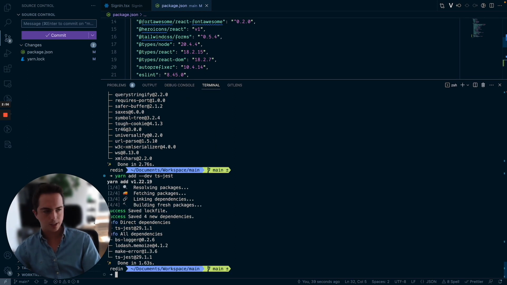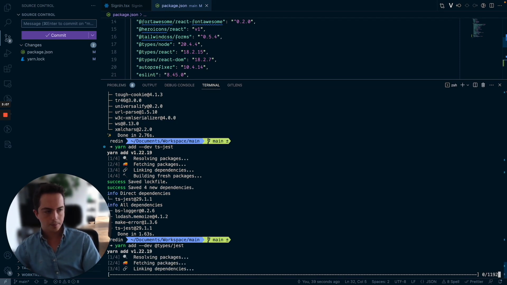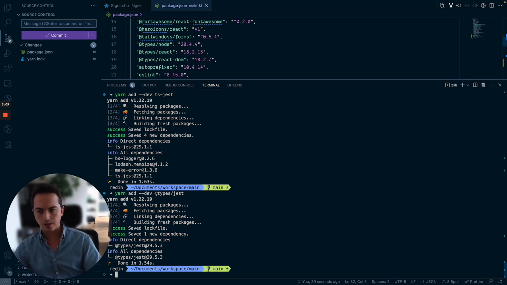So we're going to add that, and then you also need some types for Jest. So we're going to add that. Okay, so these are the basic packages that we need to get started. We'll also install testing library later, but let's start with these ones.